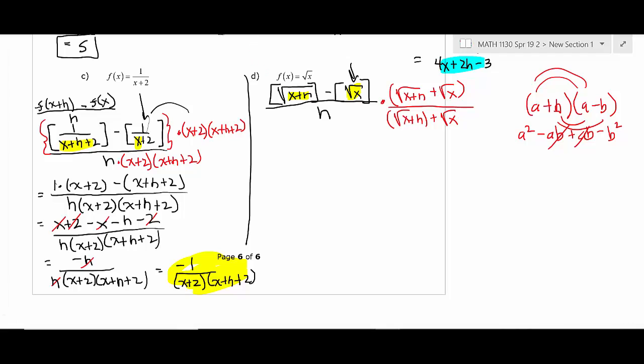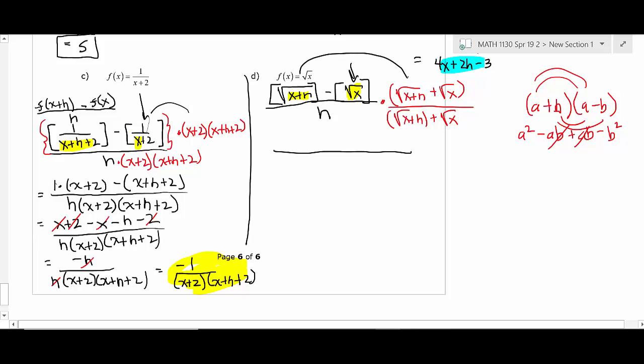So what we're going to do is multiply. We just FOIL the top like this. So you just do the first term, and that will get rid of the radical. You don't have to write this step, but I'm going to write what's going on. You do that times that, and that makes the radical go away. If you do the outside term, and you don't have to write this necessarily, because if you know the shortcut, then you're okay. That would just be square root of x plus h times square root of x.